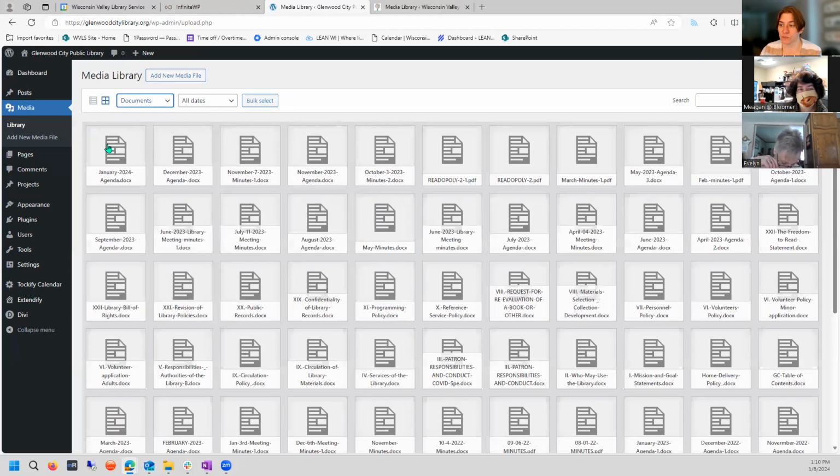Documents, which includes, of note, both Word documents and PDFs. So documents will show you anything that basically is text. If you have a text document, you might have an open Office Word document or Notepad. If you have anything with text, it's going to fall under documents.